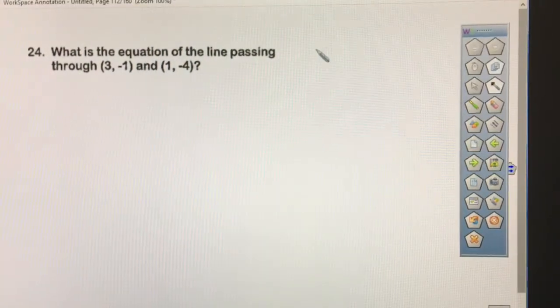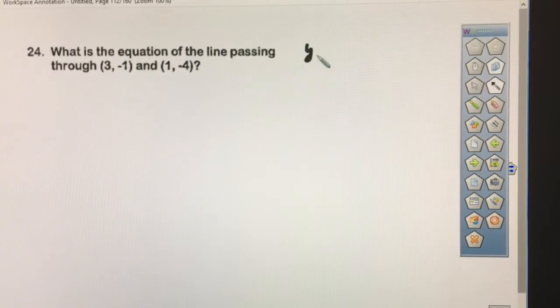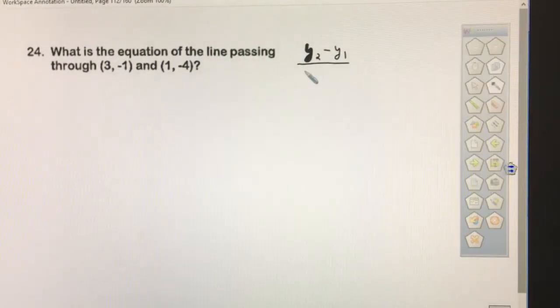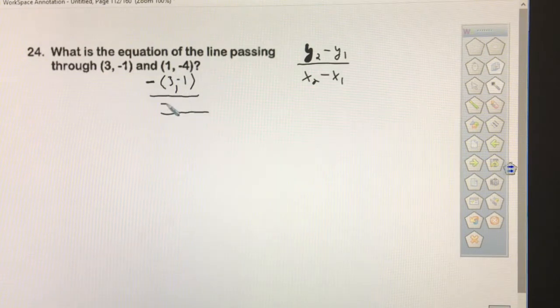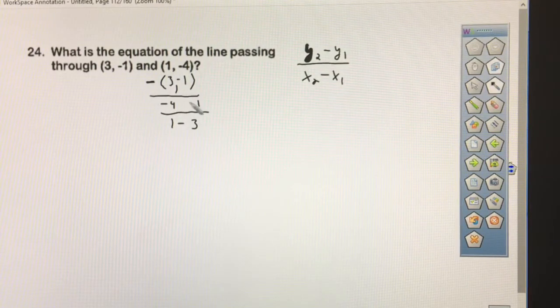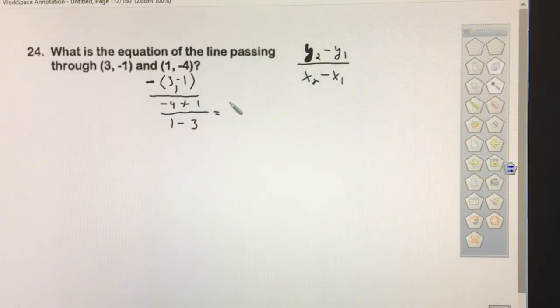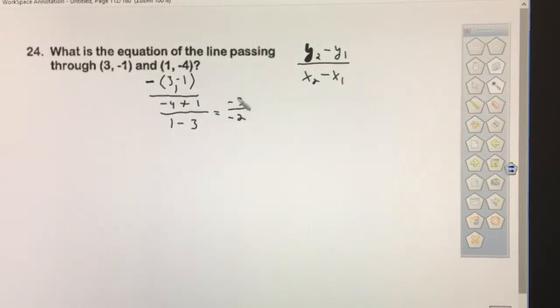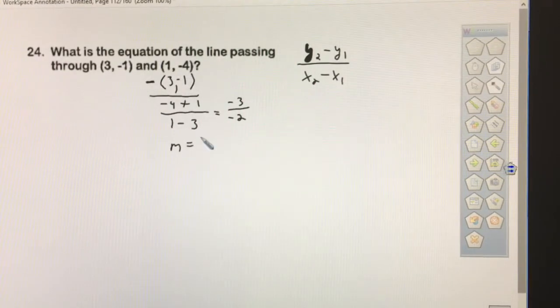First thing I want to do is find the slope. So that's going to be y sub 2 minus y sub 1 over x sub 2 minus x sub 1. I stack them up a little bit; I just find that helpful. And I subtract them. Here's my division bar. Negative 4 minus negative 1, negative 4 minus negative 1, and then 1 minus 3. Now I have to spruce up the arithmetic a little bit. Negative negative goes to positive. And now that's going to give me 1 minus 4 is negative 3, and 1 minus 3 is negative 2. So that's going to give me a slope of 3 over 2.